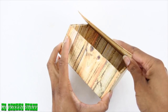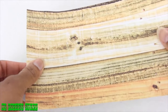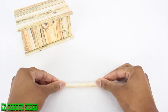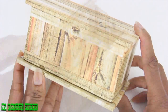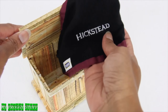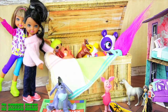To weigh the top down, cut and stack more pieces of paperboard, cover with paper, glue it to the lid, glue another one to the bottom, fold leftover pieces of paper, then glue them to the box for a little detail. Now the dolls have a place to store their blankets, or winter clothes, toys, horse accessories, or use it as a coffee table. And you're done.